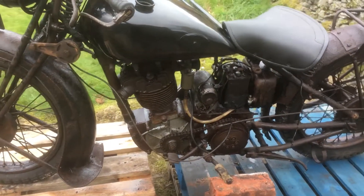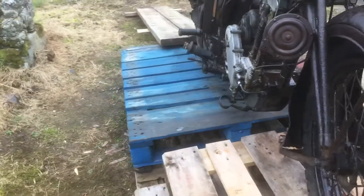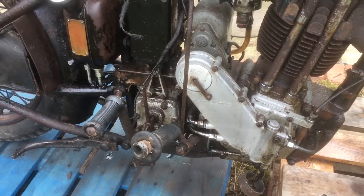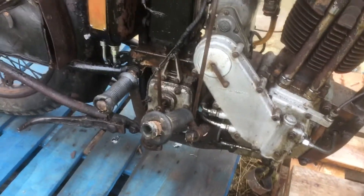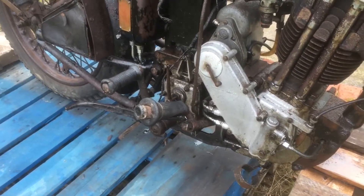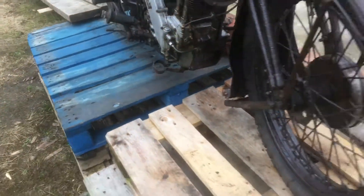Once I'd turned it over for a bit I found I could kick it over, so I kicked it over repeatedly for a while. I did notice the gearbox oil level had dropped so I filled it up again. I looked earlier today before starting the videos and the gearbox is still full of oil, so it's happy. Some oil has clearly circulated while I've been kicking it and hopefully the gearbox is nicely lubricated inside now.